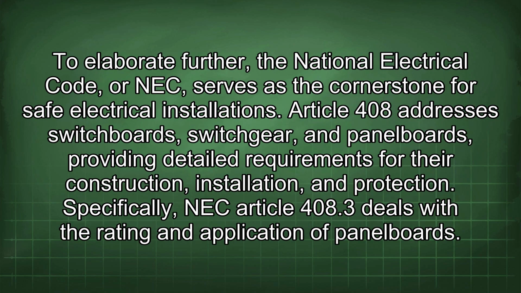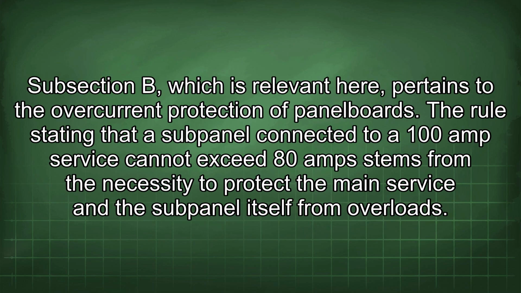To elaborate further, the National Electrical Code, or NEC, serves as the cornerstone for safe electrical installations. Article 408 addresses switchboards, switchgear, and panelboards, providing detailed requirements for their construction, installation, and protection. Specifically, NEC Article 408.3 deals with the rating and application of panelboards. Subsection B, which is relevant here, pertains to the overcurrent protection of panelboards.